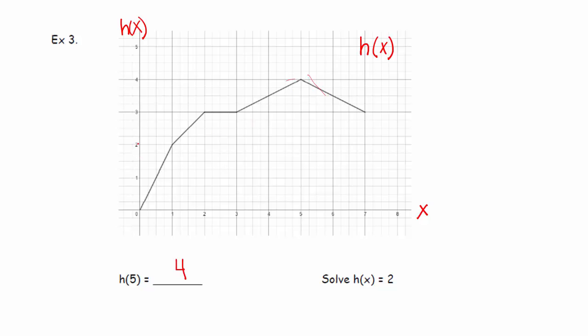Okay, so h of 2 over to the graph right here. What x value does that pair up with? 1. It's the only value it pairs up with, I believe. Let's take a look. That was the one that paired up with 2. If I keep going, there's no other point on the graph that also has an h of x value of 2. So that is our only answer for this problem.